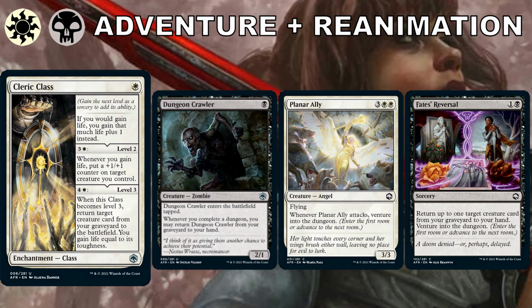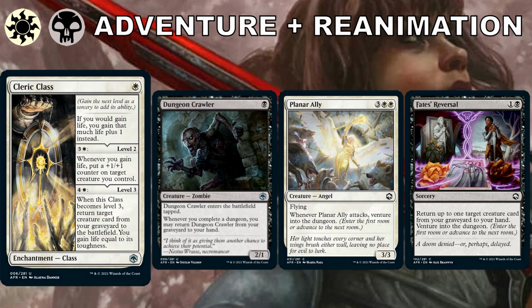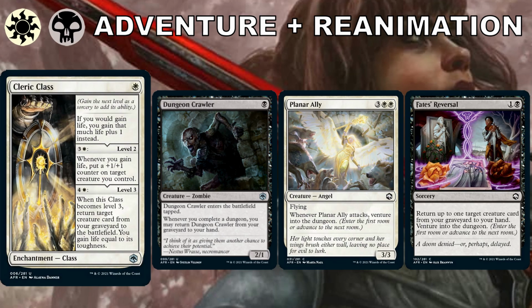Anyway, as you can see, the Esper colors are all focused a good amount on adventuring, but they each bring something unique. Like white brings more of the attacking to adventure, has good flyers with some interaction. Black brings venturing when we deal damage or something dies with even more interaction.